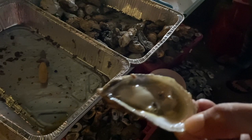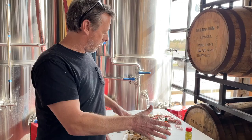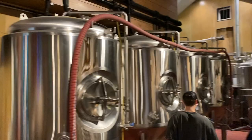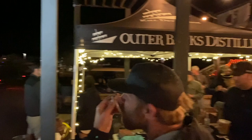So they came out and shucked a bunch of oysters raw and steamed, and we kept some for ourselves, which we're having for lunch right now, and then also took all the empty shells that we had, and we're going to use those and integrate that into the beer for the flavor and the calcium, the minerals of the beer as well. Wow. So it's a three-way joint effort here. It's going to be an imperial oyster stout aged in rum barrel.